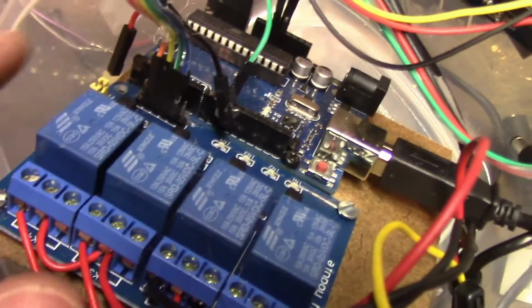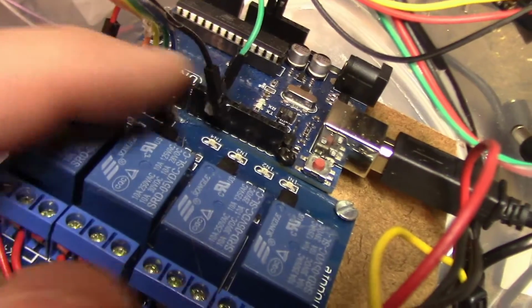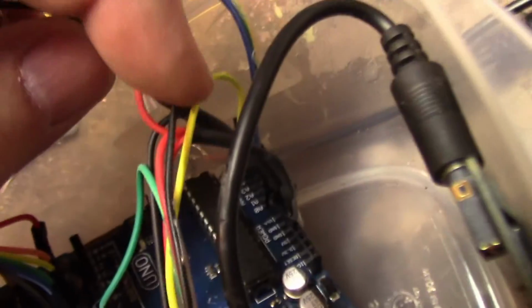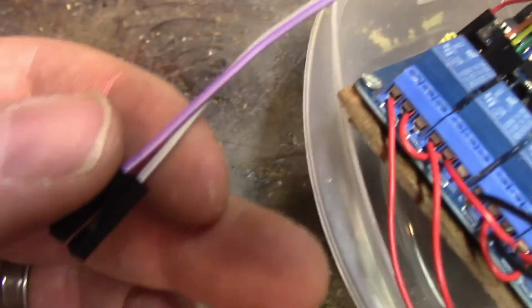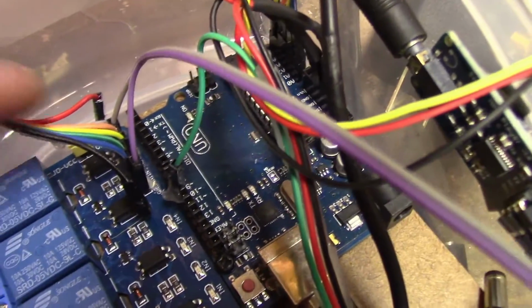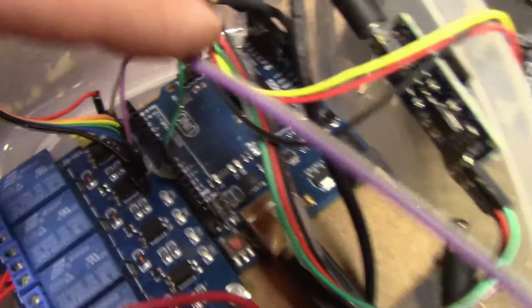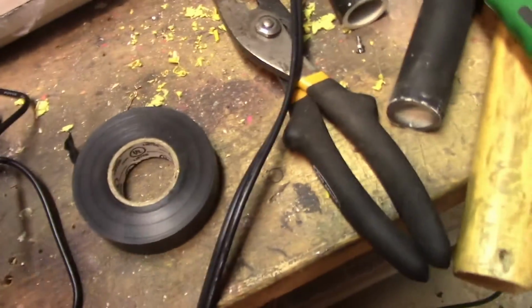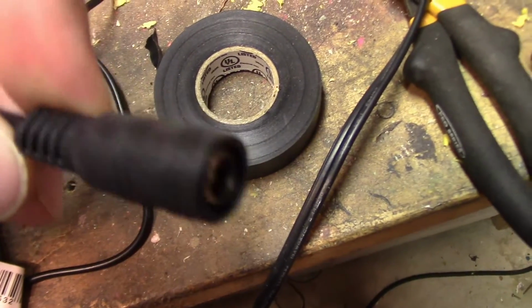This is the relay board. I've disconnected the power and the ground that are coming from the Arduino right here. So all this mess, I'm gonna replace that now with this. We'll run this off of this and have this connect to its own power supply and see what that does. So I've replaced the wires right here, disconnected, connected these. Taped it up. I'm gonna go ahead and connect a power cable to this. Give it another shot and see what happens.